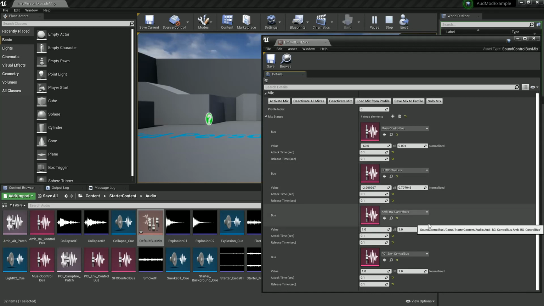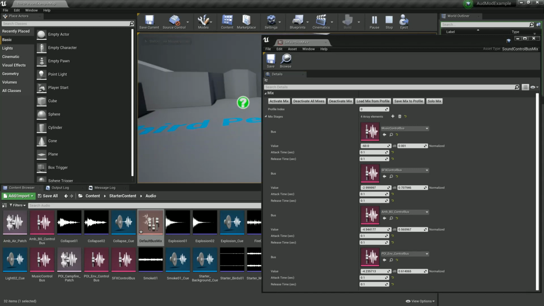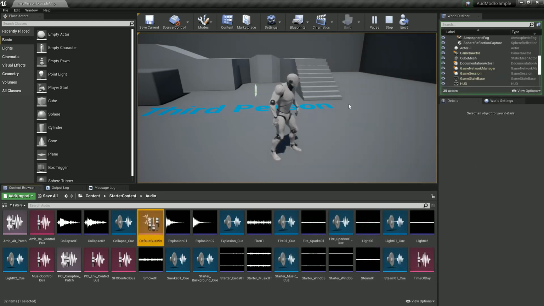And then on the ambient BG, we could probably lower that to make it a little bit more gentle. And then the fire could probably be tweaked a little bit as well, right? Because this is going to be kind of on distance. Like right here, I'm pretty far away from it. So let's go down to maybe half, something like that. So this will be our default bass mix, right?